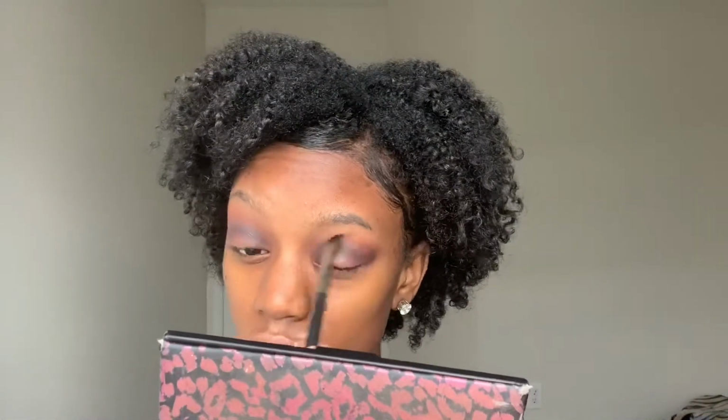Then I took my Morphe blending brush, and I just blended out the edges of the eyeshadow.